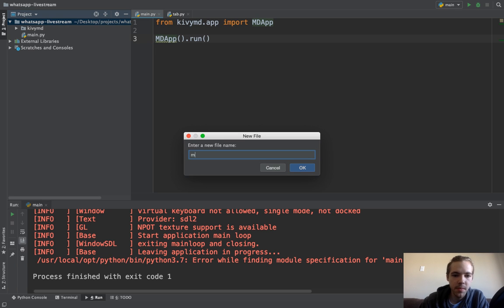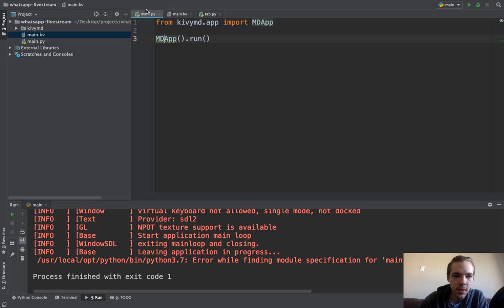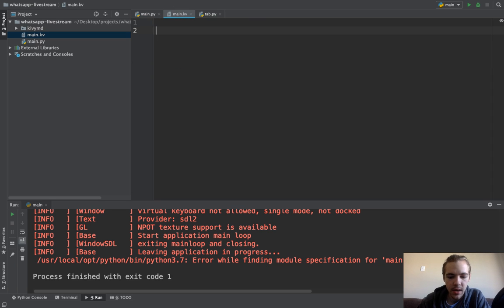New file, main.kv. And let's change this to be class MainApp, import from MDApp, and just pass. MainApp().run. In main.kv, we need a box layout to start.